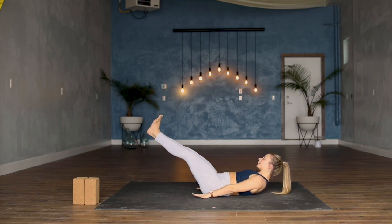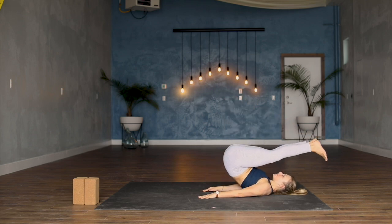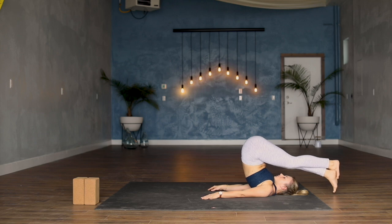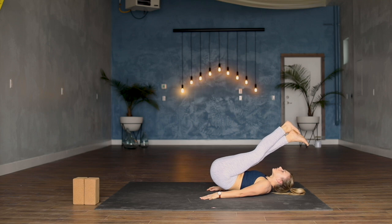Slowly, we're rolling our way all the way into a Halasana, plow pose. So without any momentum, roll the toes behind the head. Cross the right ankle over the left ankle. Slow roll back down the spine, 1 vertebrae at a time. Keep right ankle crossed over the left.